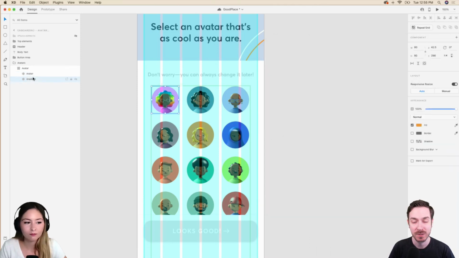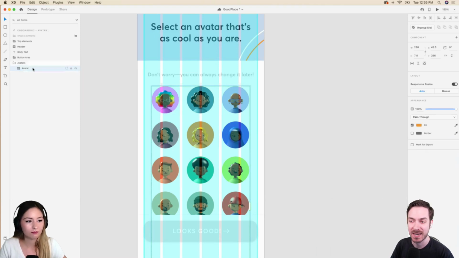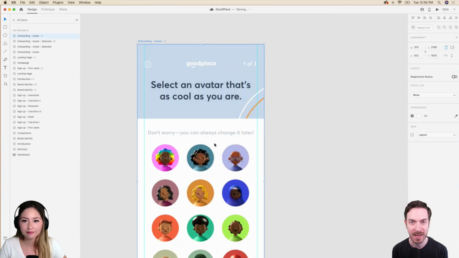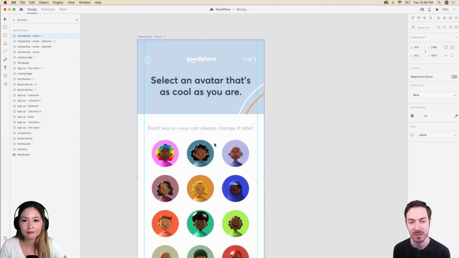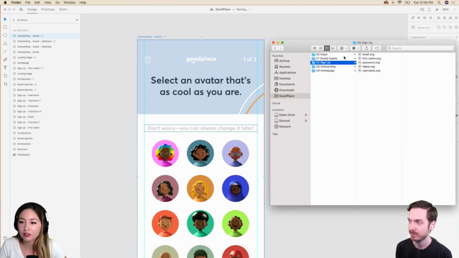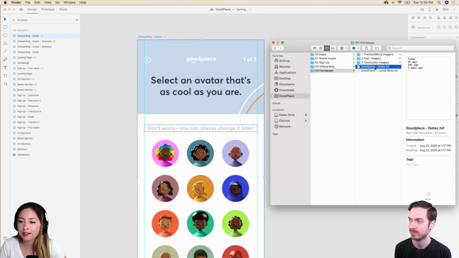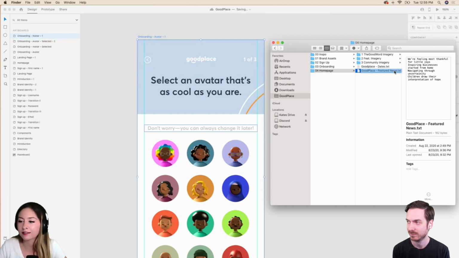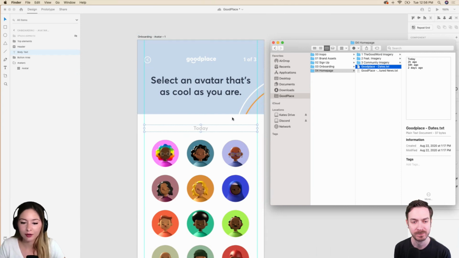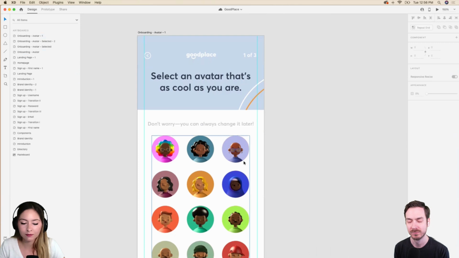Yeah, and if you do need to use text files as well, or at least add text layers into your repeat grids, you can also drag in a plain text document, and it will fill in. So if all these little avatars had names associated with them, you can fill that in as well in the repeat grid. Yeah, and what's really easy about that too is I just used Google Docs, and I did that yesterday on our stream. And you can use any text editor. Just make sure it's a TXT file, text file. I would show it, but it would mess up, because if I dragged it right here, I would just do the first one. Yeah, really good way to work with text files.